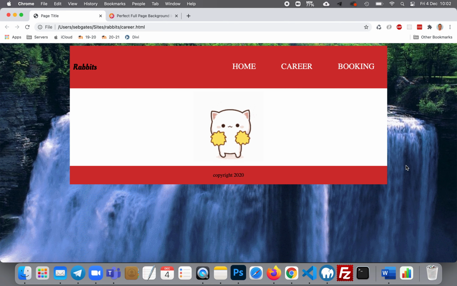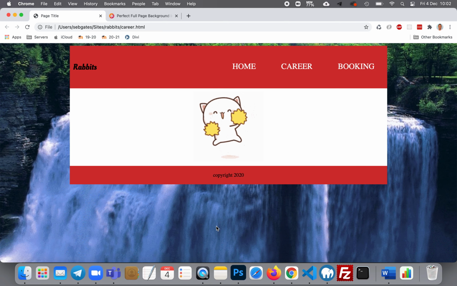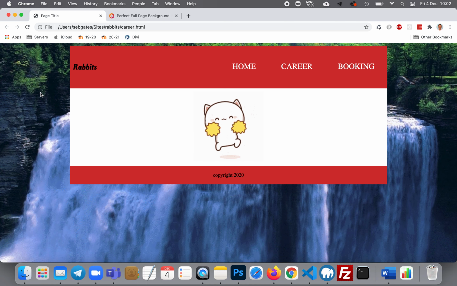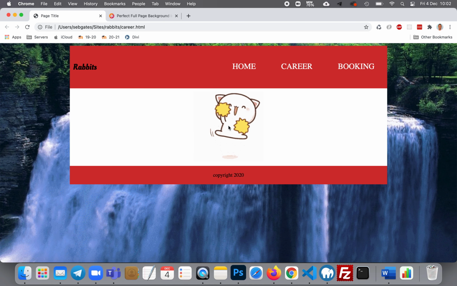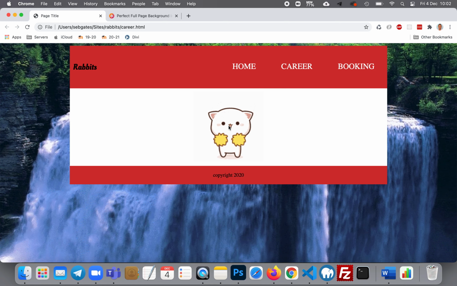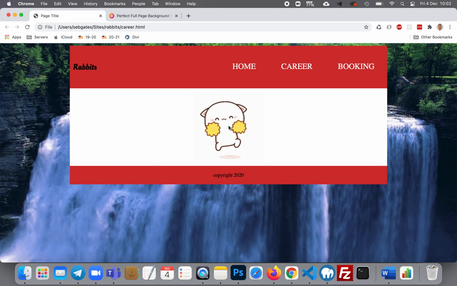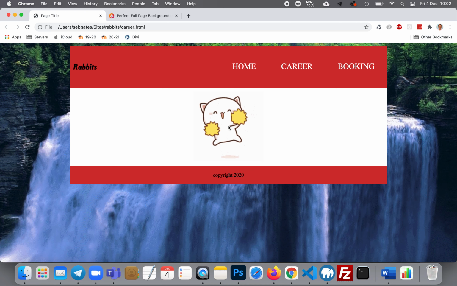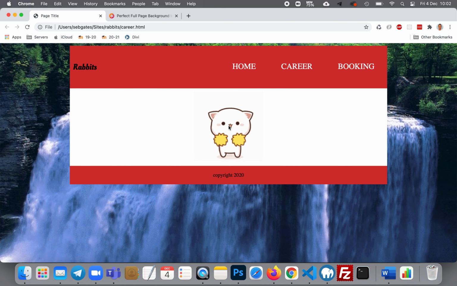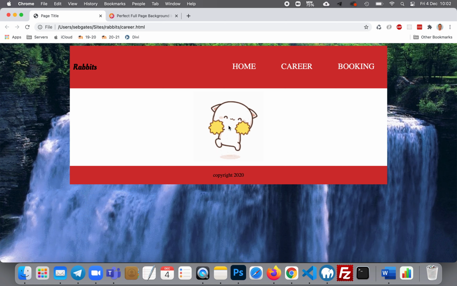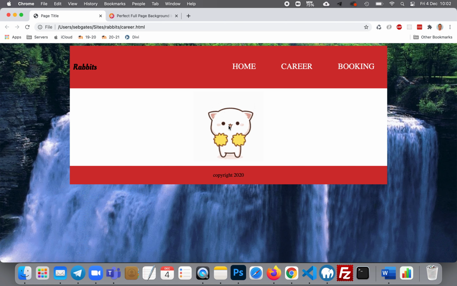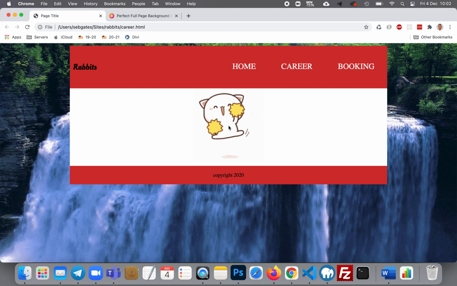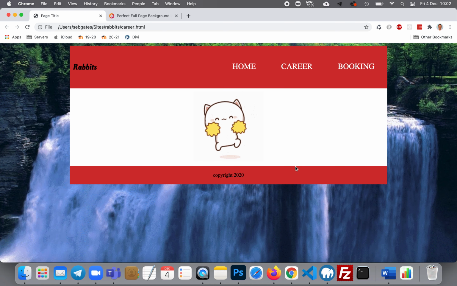I don't know if this is the best sort of design choice in the world, but at least I've demonstrated how you can put a GIF in as the background image, right? You can also put a GIF in as a kind of animated, smaller image within the page. And you can maybe just try putting 1 or 2 GIFs in your project that are well chosen. The trouble is with GIFs, they can actually look a bit cheesy. So just be careful what you choose and take a look at the quality in case it's poor. All right. Apart from that, that's how you put GIFs into a website.